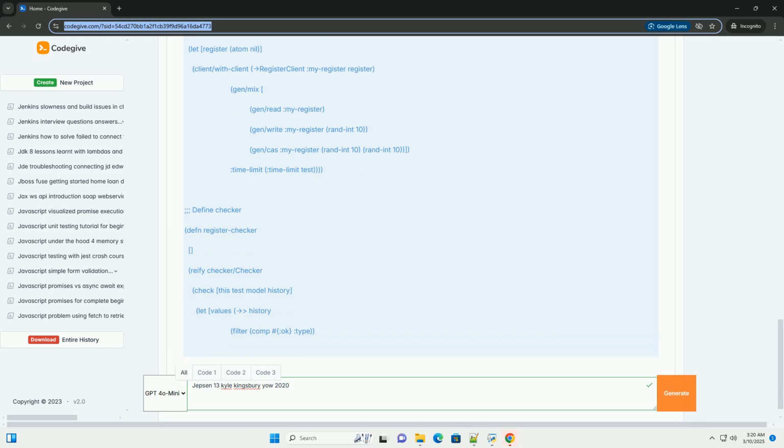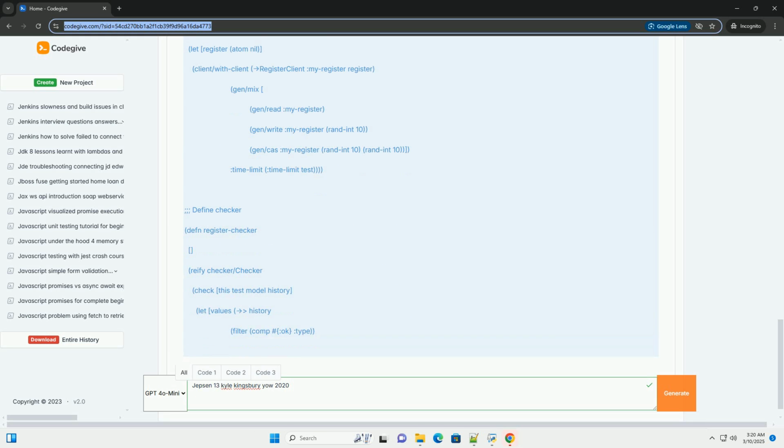Key takeaways. Data safety is paramount. Focus on ensuring data integrity, even in the face of failures. Define your model. Have a clear and precise model of how your distributed system is supposed to behave. Consider your fault model. Think about the possible failure modes and design your system to be resilient to those failures. Test rigorously. Use tools like Jepsen to inject faults and verify that your system adheres to its safety properties.